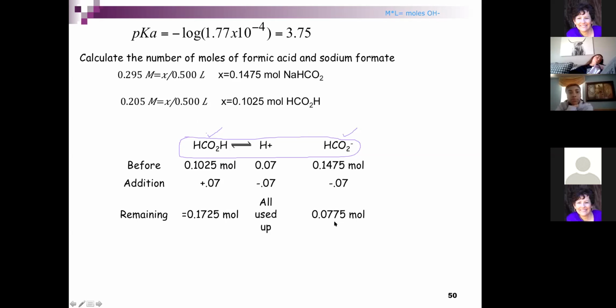So when we're reading the equation, how do we know it's going to be set up like this? How do we know that the product side is going to be on the left-hand side compared to the reactant? So remember, this is an equilibrium, so left and right don't really matter. But when I go to the Henderson-Hasselbalch, I have to pay attention that this one will be in my numerator and this one will be in my denominator. I just pay attention to the fact that my conjugate base goes in my numerator and my weak acid goes in my denominator.